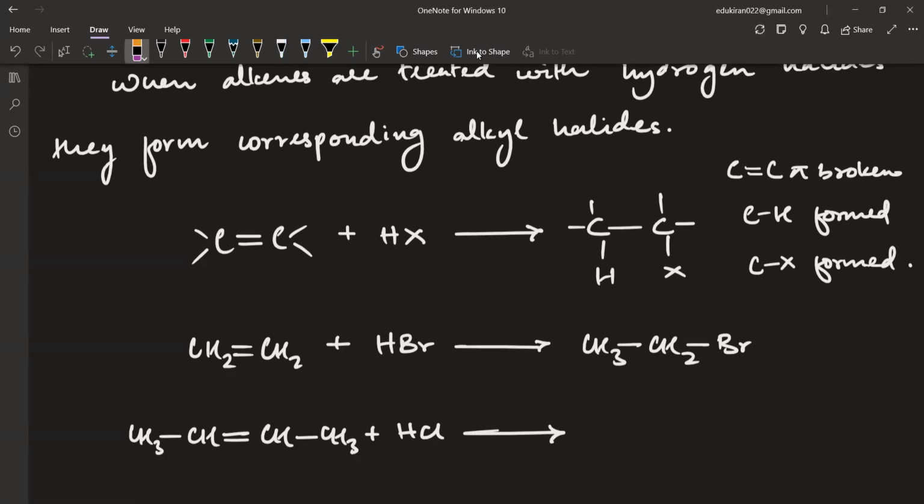So these are same, and what will happen? You can attach hydrogen in any one of it and chlorine in any one of it. So we'll get CH3, CH2, CH will get, let us say, Cl, and then we will have CH3. Okay? Write these examples fast, and then we will look at a case in which both the carbons are not same. It will be Cl, my bad.